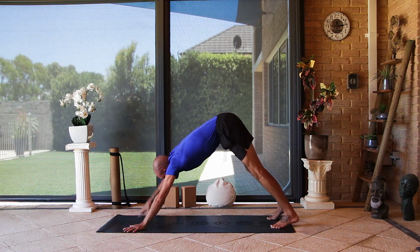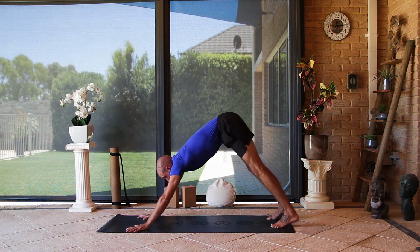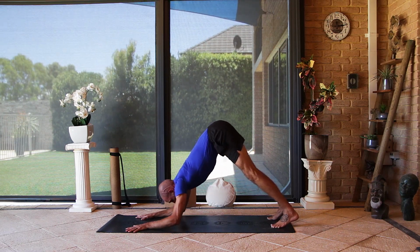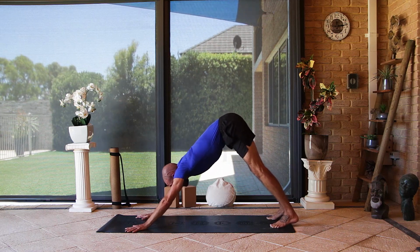You can just shake out the hands if you choose to, and then from there we're just going to simply lower the elbows down, coming into dolphin pose. Brief pause and then push into the hands at the same time, raise the elbows up for downward facing dog, and we'll go for 10.